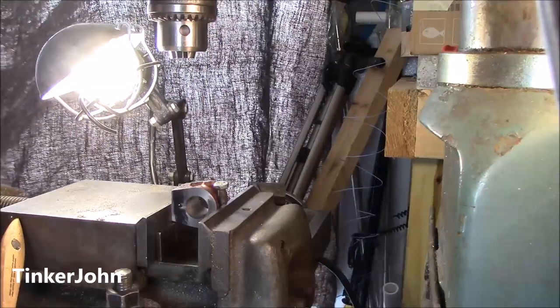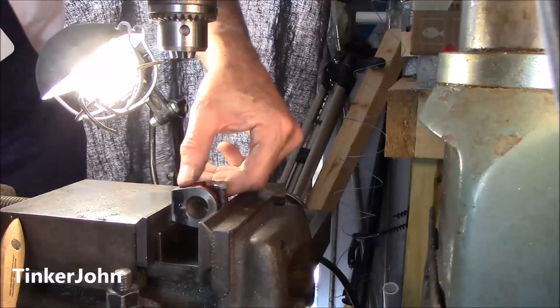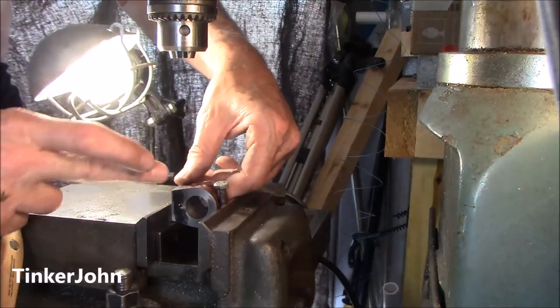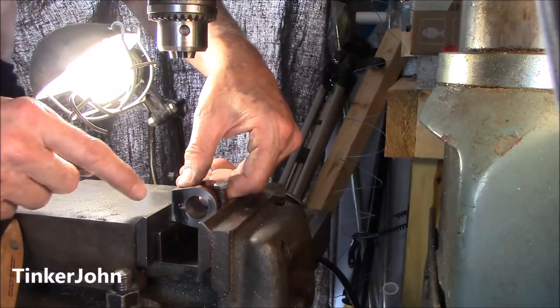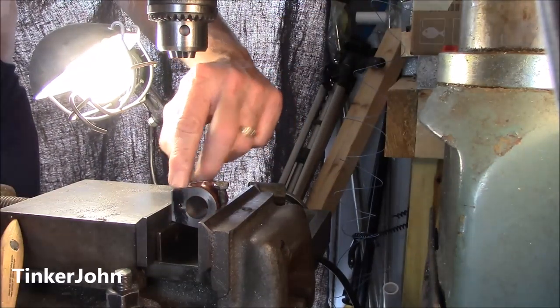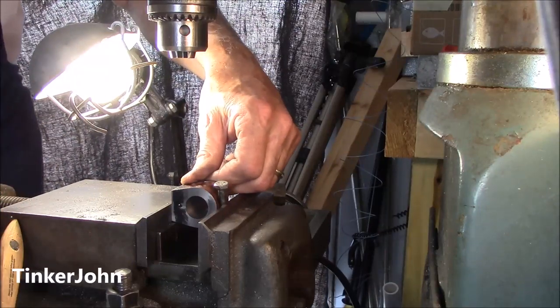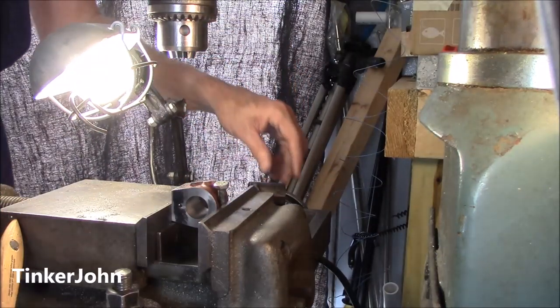You may be asking why I didn't check the center depth — I'm not overly concerned about the center depth. All I need to do is break through, because I've got to go exactly on the other side and do the same thing. I could just drill straight through if I wanted to. So if I break through, that's all I'm worried about. If I go a little bit deeper, it's not nearly as critical as the other one.